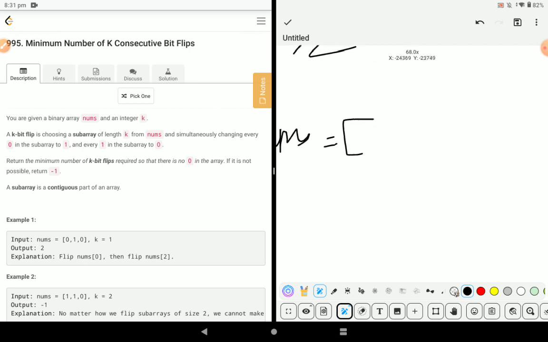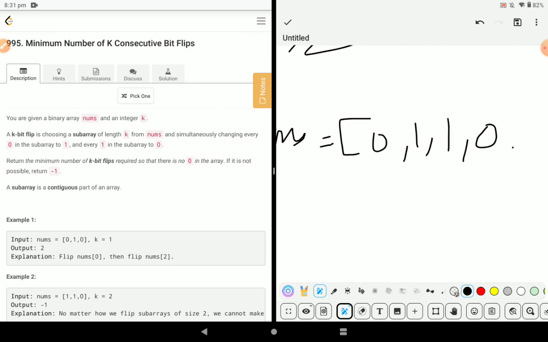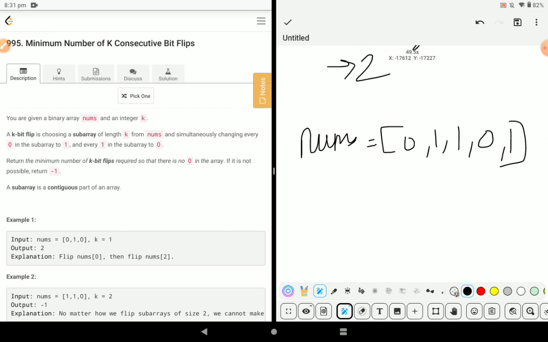For example, it's given 0 1 1 0 1 and our k is equal to 2. k is the bit flip length of the subarray. If k is 2, we can flip only a pair of two numbers at a time. So that's the meaning of the question.